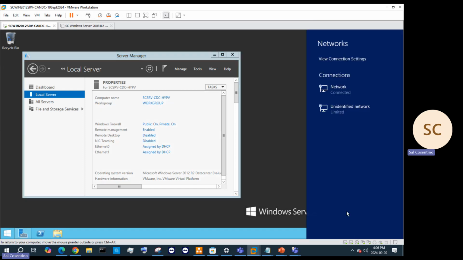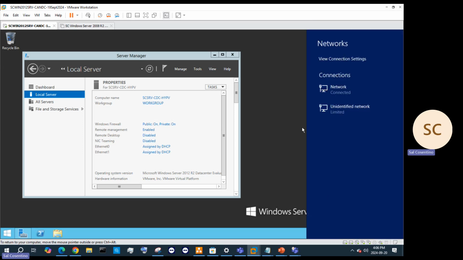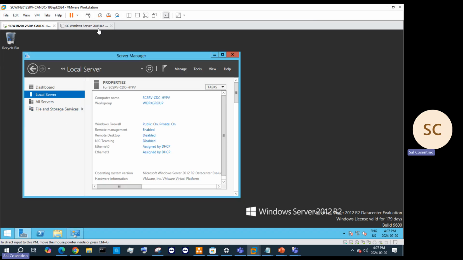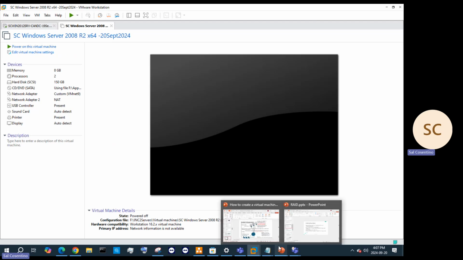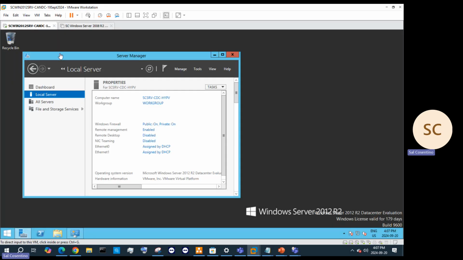Again, it's just internet. We didn't give it an IP yet. It's all assigned by DHCP right now. We didn't give it a standard IP, nor did we create domain name services. And in my 5.2 version, next week I'm going to show you guys how to do that. But for today, let's just build this 2008 machine and talk about RAID, because I also think that's important as well. And then we'll go back to next week. I'll show you guys in video part 5.2 with the hypervisor. I'll show you guys how to do that as well.